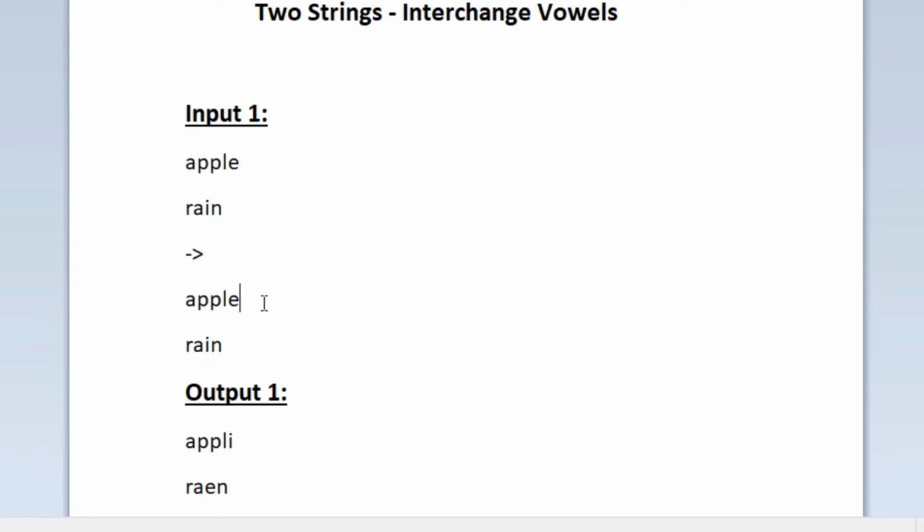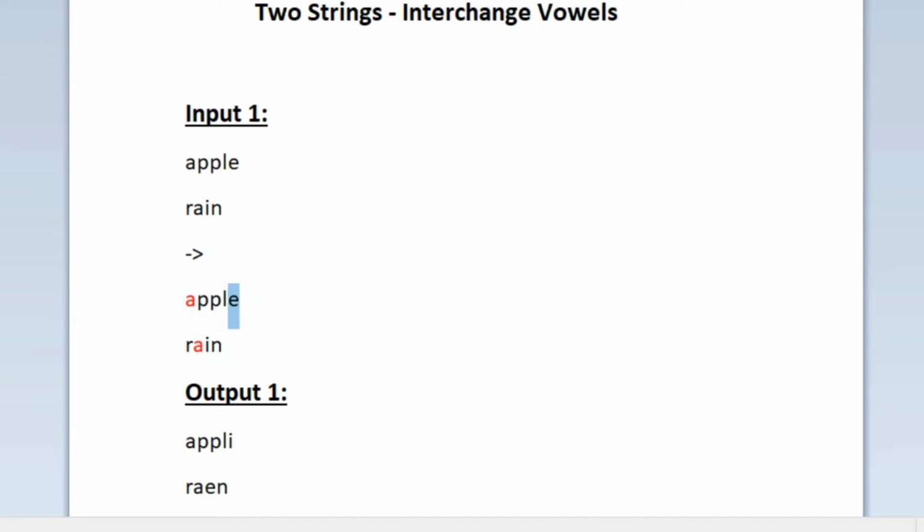So we were able to find two vowels in the first string, so definitely there will be two vowels in our second string. The two vowels are A and I. In both strings we are able to find two vowels. We are just going to swap those vowels according to their occurrence. The first vowel in the string apple is A, and the first vowel in the string rain is also a, both lowercase. So we have to swap both of these characters. But in this case, even after swapping, there won't be any changes because both are the same characters.